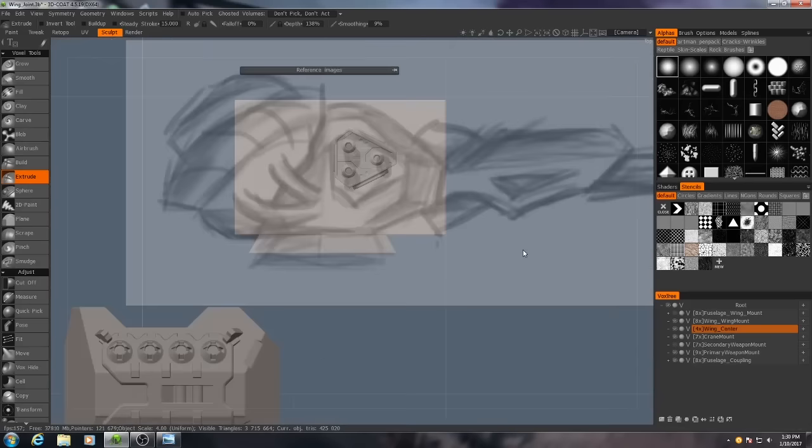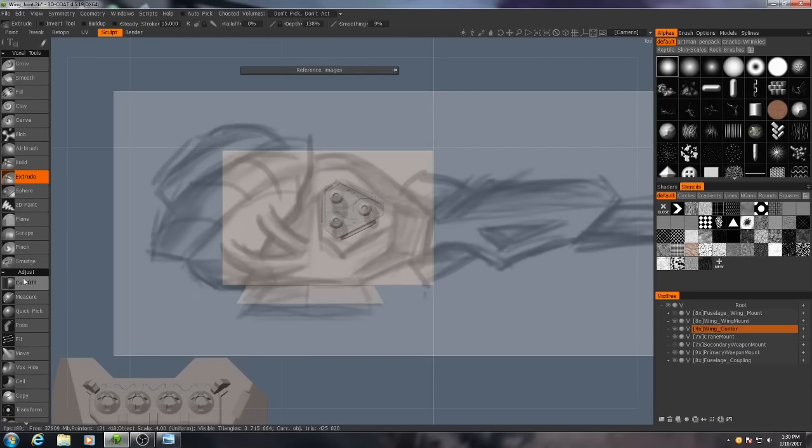So the very first thing is I can cut away from the top of it. So I'll grab my cutoff tool, make sure that my stroke mode is the polygon, and I'll just start cutting away. It's not going to line up with the reference image exactly, but as long as it's close enough, we'll get the idea.